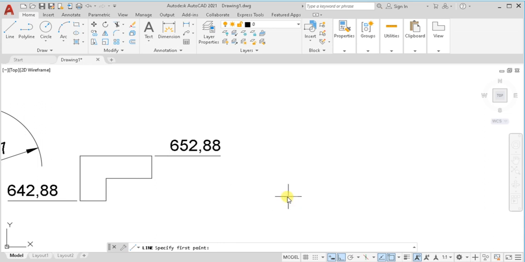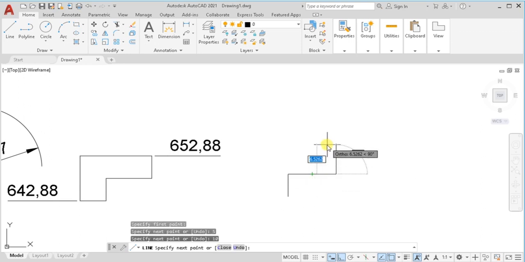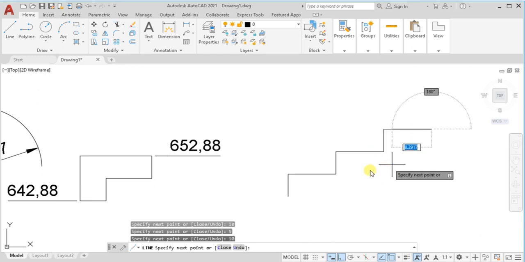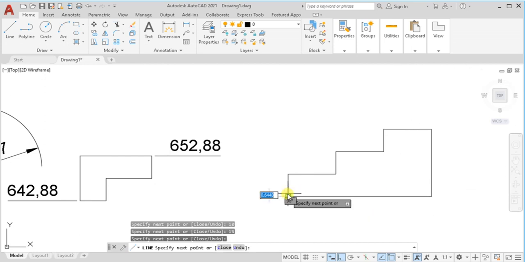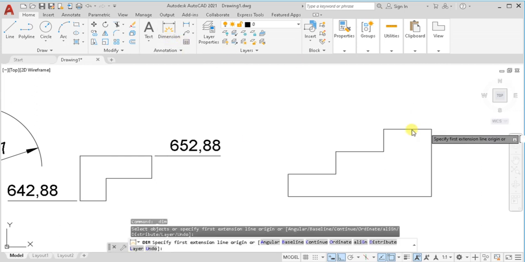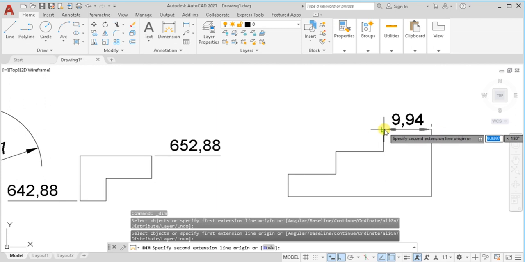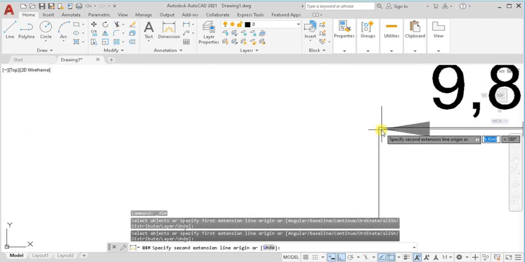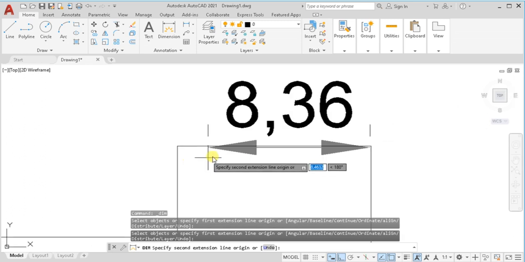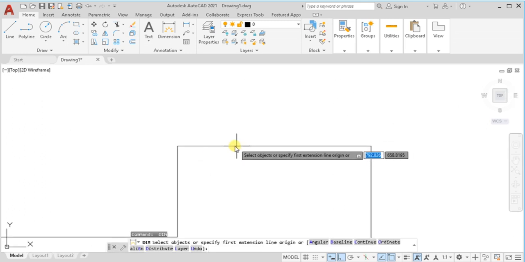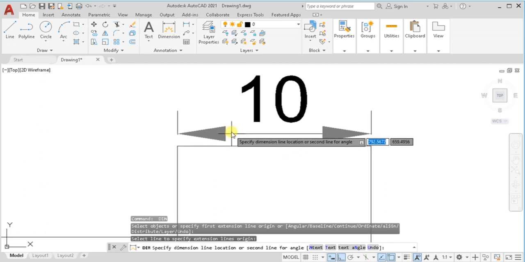Now we create another geometry. Here we have a stair type structure. Now in dimension, we can create this one by using the standard option like this.